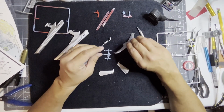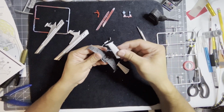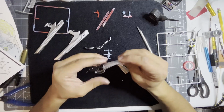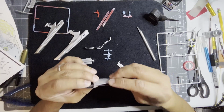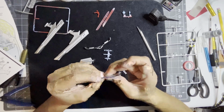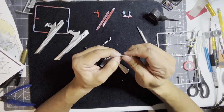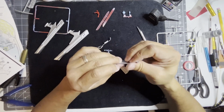Okay, this is going to be the bottom, and these guys will snap on right here. I believe last video I mentioned that I was going to glue some of this together. I decided to just do snapping on for now. And then if I do need to glue any pieces after the fact and use some tape, I'll do that to make sure they mesh together, especially where there are gaps in the seams. I'll add some tape afterwards, but for now I'm just gonna stick to the snap-it portion of this snap-it kit.